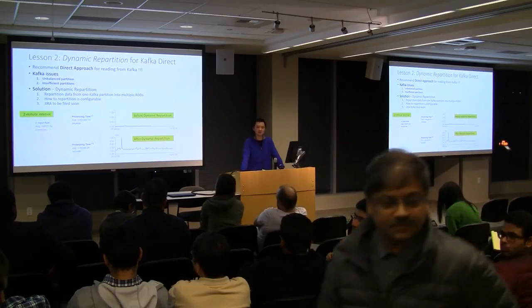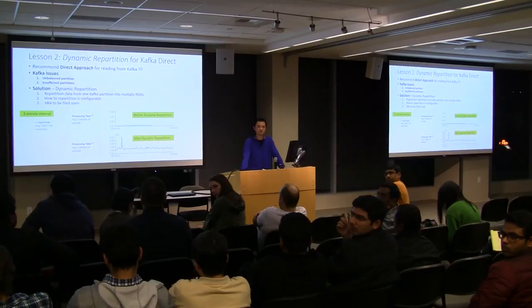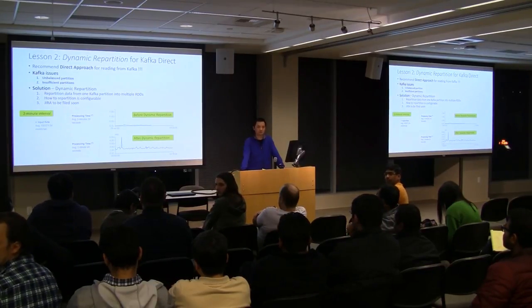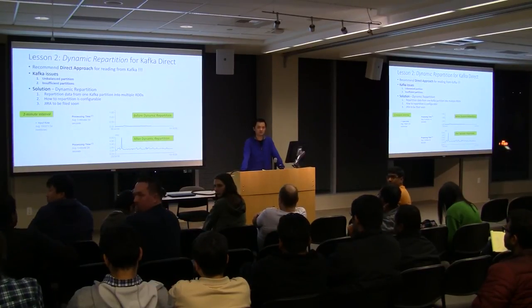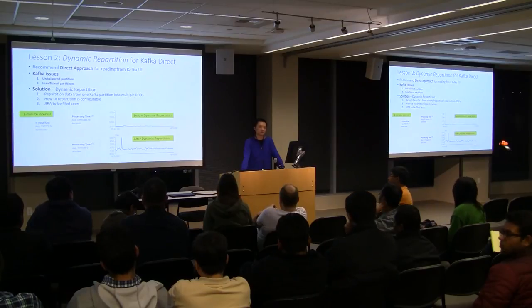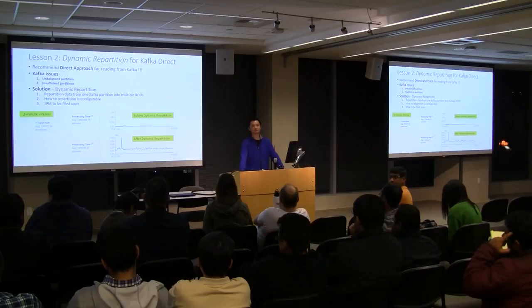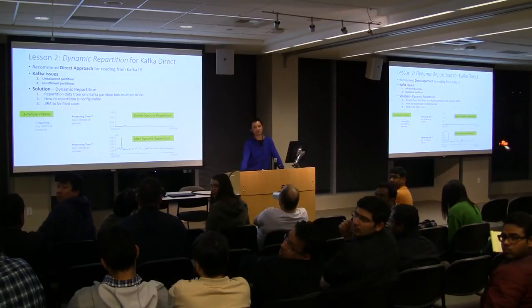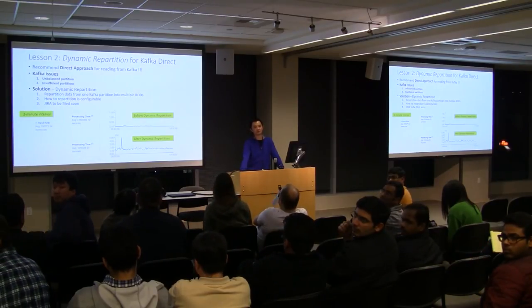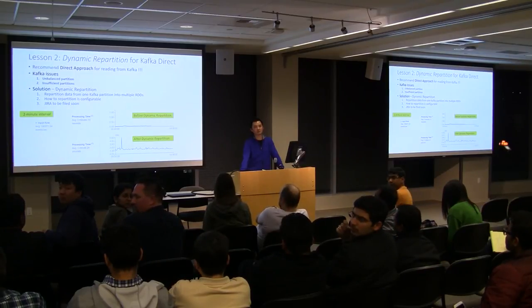Quick question: if multiple consumers are reading from the same partition, are they reading the full data set? How come they are not overlapping on the offsets? They read from different offsets, right? Yes, there's the receiver approach and the direct approach. Because it's the direct approach, by default each partition is read by one task. It's not like the receiver approach, where the receiver will have the offset coordination issue.